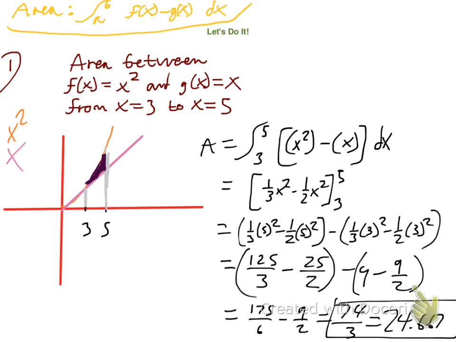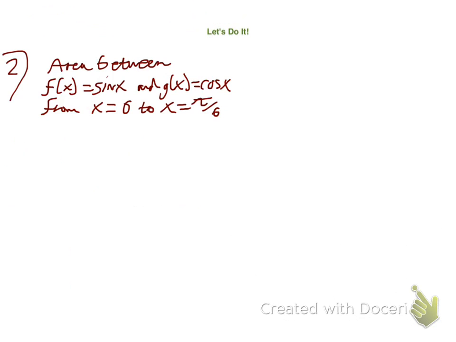There you go. So that is the area in between the curves x squared and x from 3 to 5. There you go. It's not that bad. And another example problem, you know what I'm going to say. Why don't you take a crack at this one first, and once you have an answer, or if you simply can't solve the problem, then you can come back. But pause the video now and try to see if you can solve the problem.